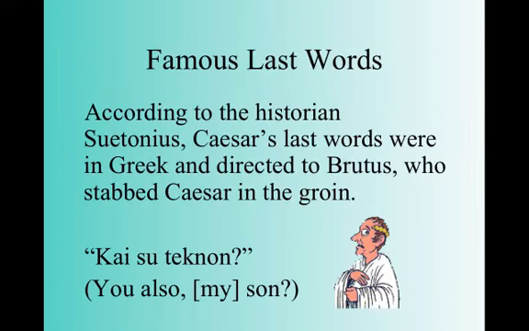Famous last words. According to the historian Suetonius, Caesar's last words were in Greek and directed to Brutus, who stabbed Caesar in the groin. "Kai su, teknon? You also, my son?" I will also post a video I produced a few years back in which I present my theory that Caesar's last words were not Greek. They were Latin, but misunderstood as Greek.